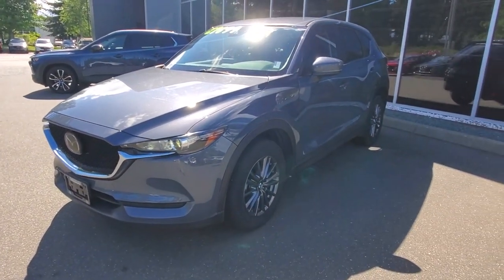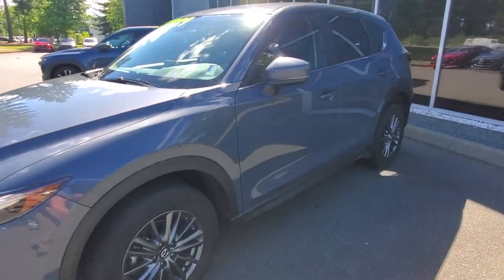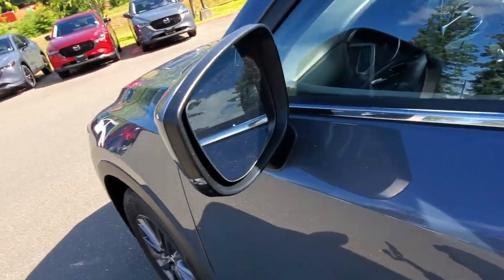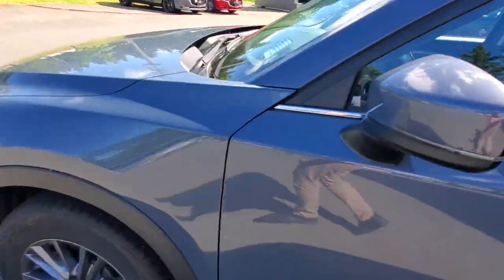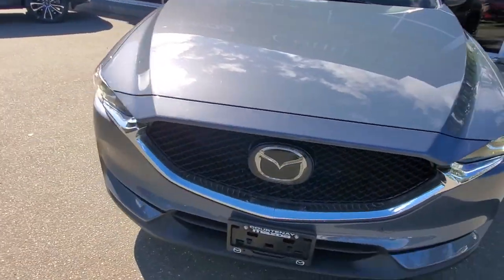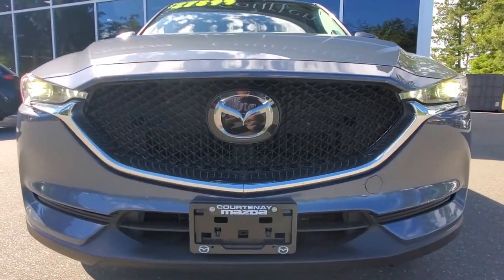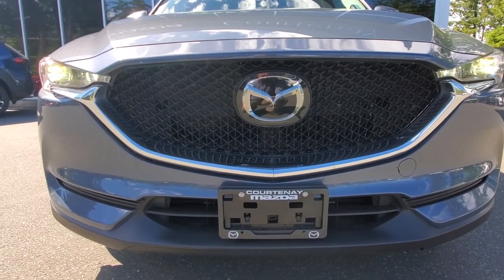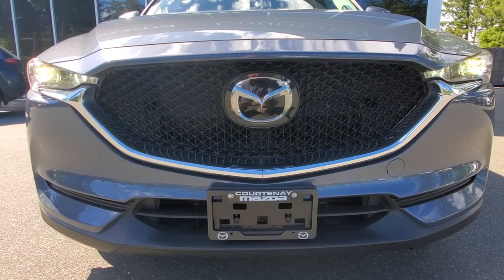The Poly Metal paint shows off the lines of the car beautifully. You've got signal lamps built into the outside rearview mirrors and a blind spot monitoring system that shows up on the inside of the rearview mirror. This GS model comes with a SkyActiv 2.5-liter high-compression engine that gets you better fuel economy and a bit more power.